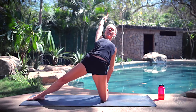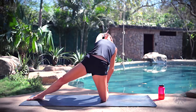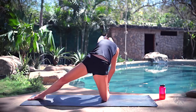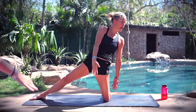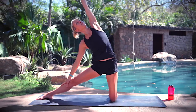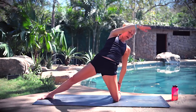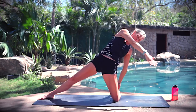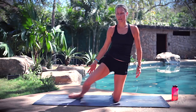This is Queen's Gate pose. Continue to press your hips forward, open through your throat, lift your heart, and then sweep that right arm in front of you just for a little leverage to get you back up. Good, right hand slides down the right leg, left arm reaches up and over. Sweep that left arm in front of the body, reaches for the left heel, right arm sweeps up and back, and then back around. Good, and come back to kneeling.